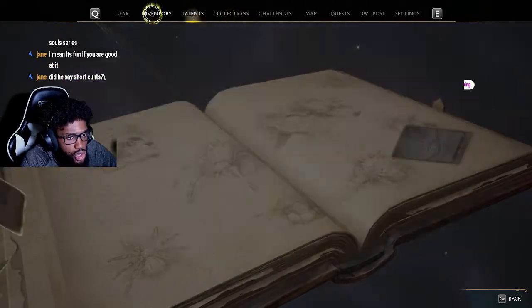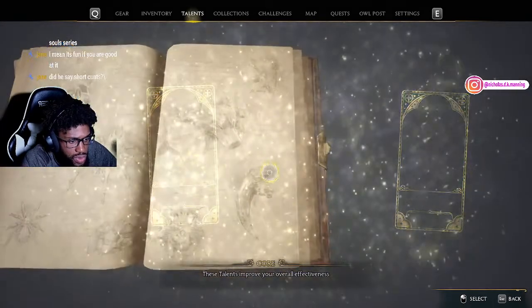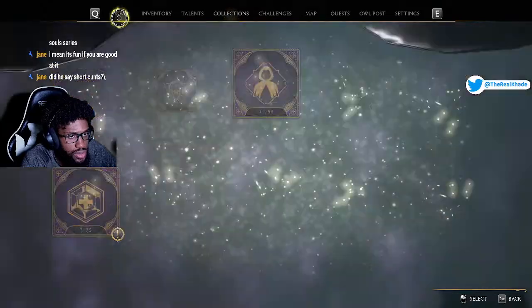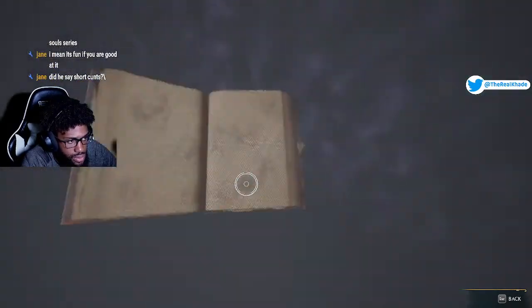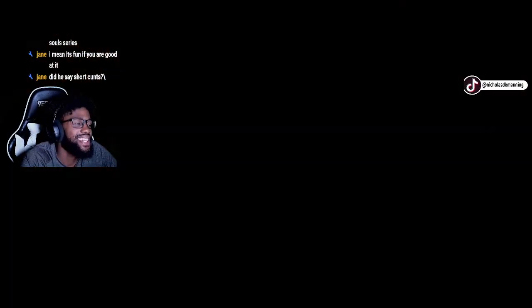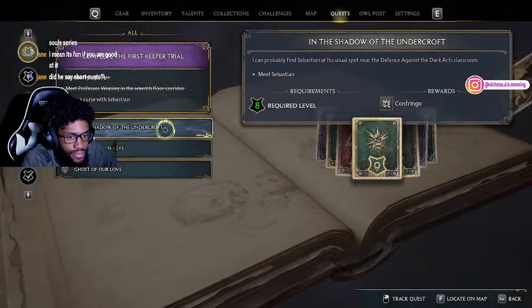I have to unlock the loom in the Room of Requirement before I can apply traits to my clothes and stuff. Oh crap, I went through all that. I meant to check what quests I had next.